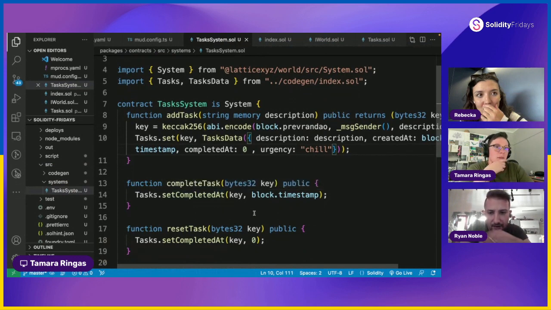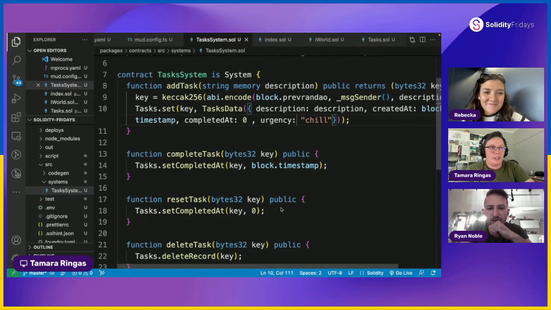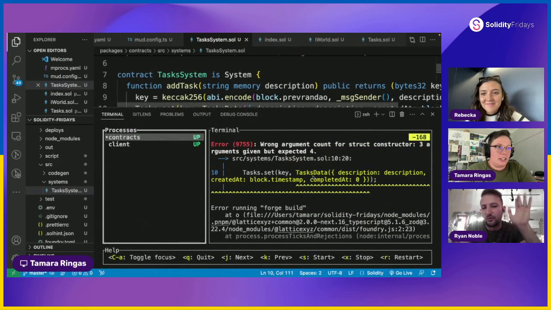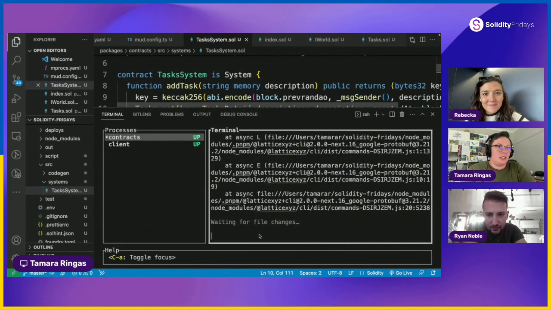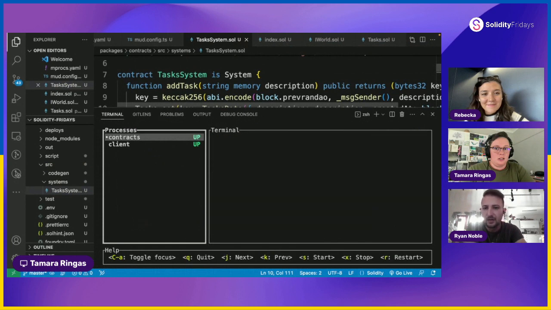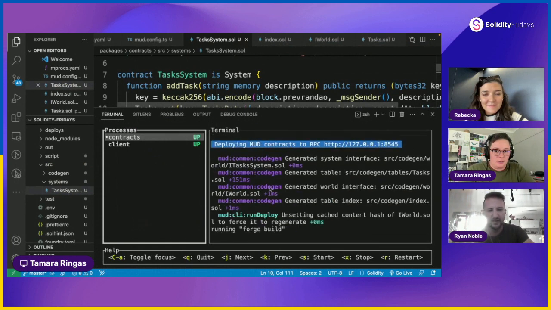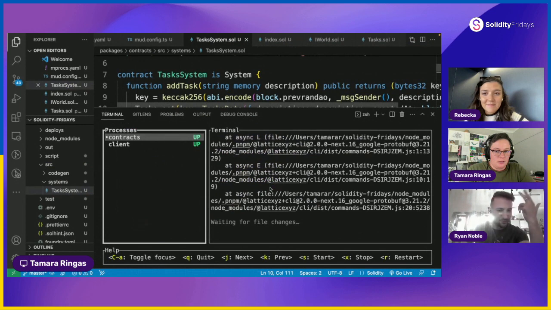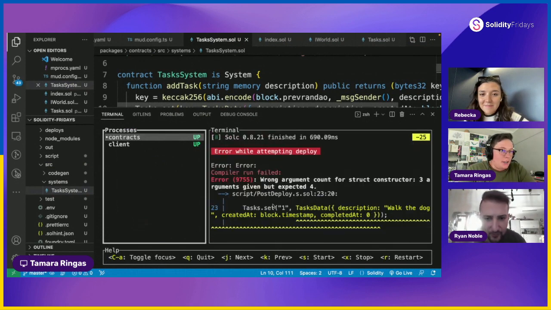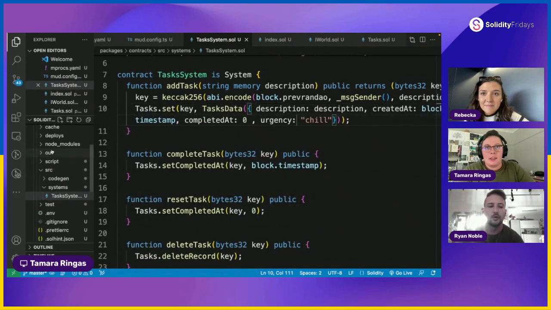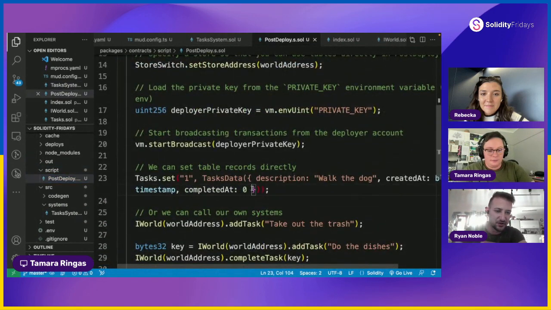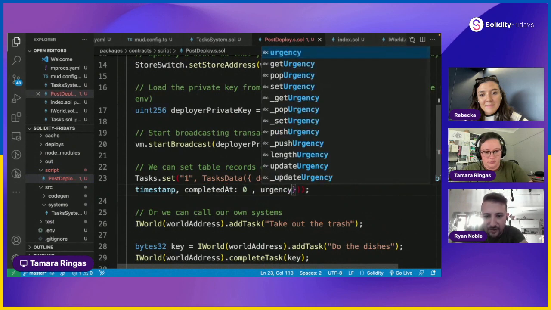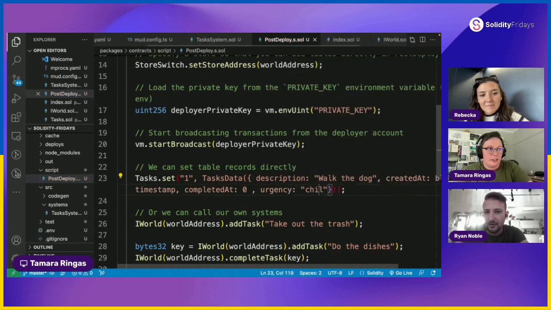Okay, complete task is the same, I think. Let's see which ones need updating. So without needing to update the front end, let's leave it like that. Okay, cool. So now press R again. Now normally it's a bit more lively. I'm trying to remember all the steps. I followed a video to do all this. Because our deploy script's now deploying. So basically, we have to just restart the mud. Oh wait, never mind. No. I'm just updating the deploy script.